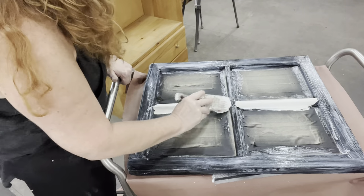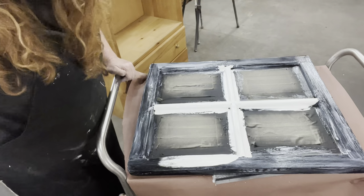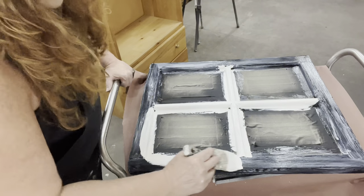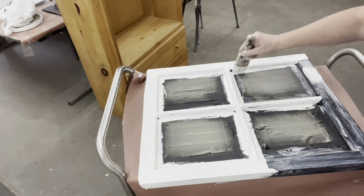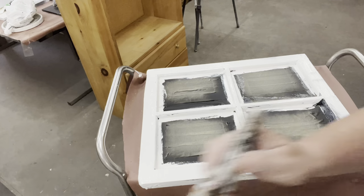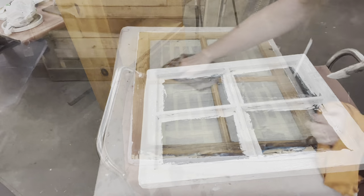So when you're doing a layer of paint over your glue, you let your school glue dry just a little bit so it gets kind of a skim coat on top, and then you really fill your brush up with your paint. So yep, as you see, it's a one coat coverage, but then you try to work in just one direction so you're not taking the glue off, and as it dries, it makes beautiful crackles.